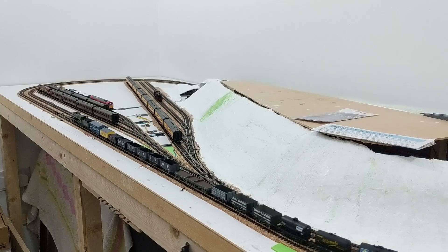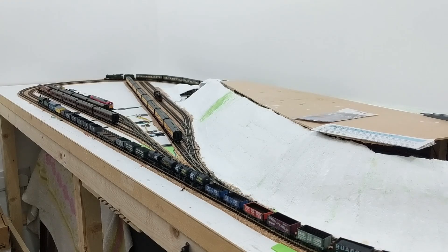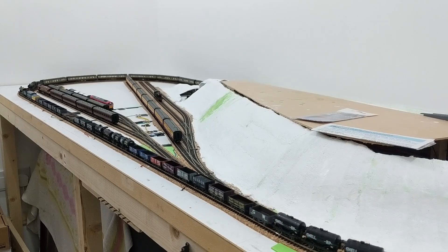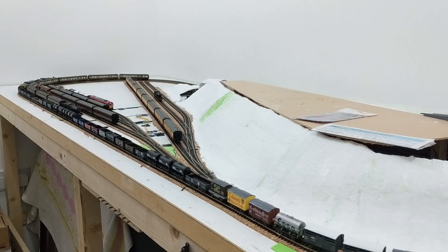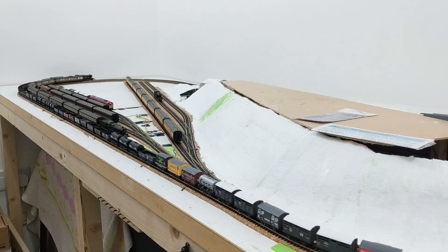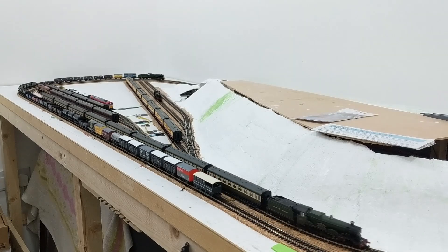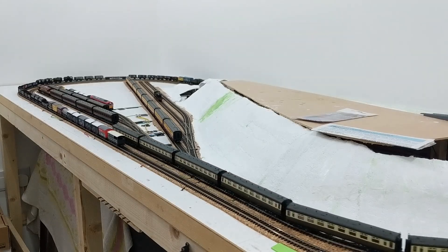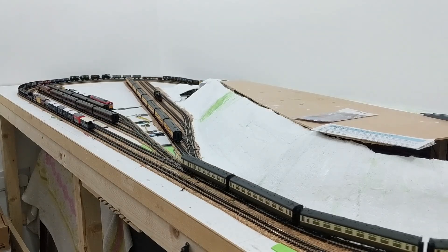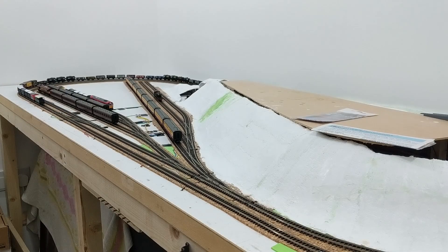I'm in two minds about whether or not to have another go at adding an LED. I've bought some slightly larger ones than I tried in my previous signal video, but I think it might actually look out of place for a daytime railway — I doubt the oil lamps burn bright enough to be obvious in broad daylight, and they might not even have been lit during the day. I've also got to decide whether or not I risk having signals on the layout yet, given that I've got all of the scenery still to do. But I do like how they look and I think they'll add a bit of operational fun. That's all for now. Bye bye.